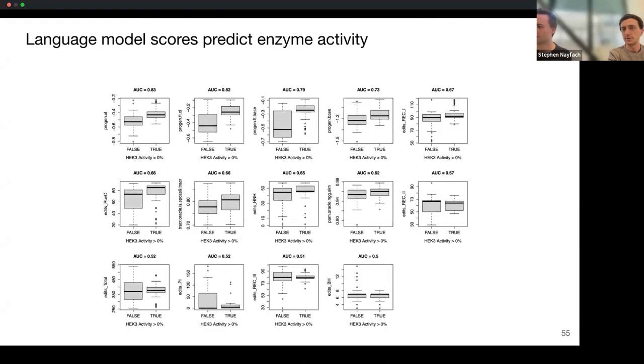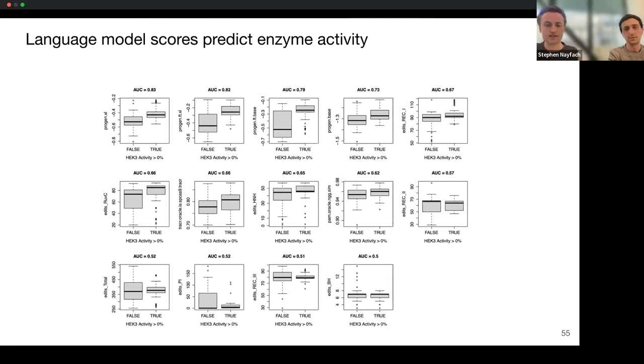Yeah, so for the first question, with respect to what parts of the filtering process were most useful, we did this retrospective analysis to see, of all the scores we considered and the different novelty metrics, which ones were the most indicative of whether a generated protein would show activity at this HEC3 target site. And in fact, what we found was it's really just the language models that give you strong predictive power.